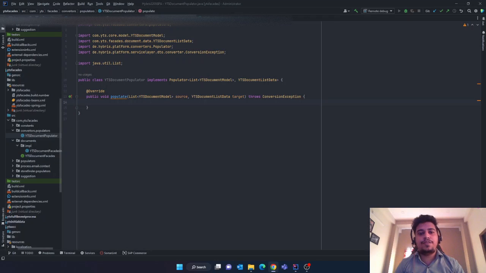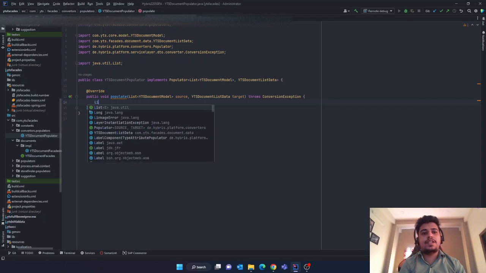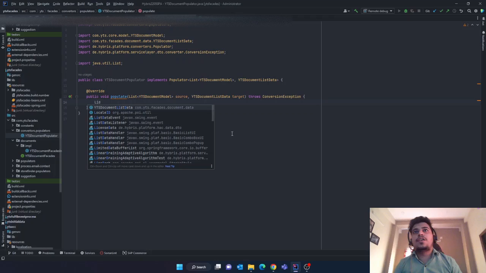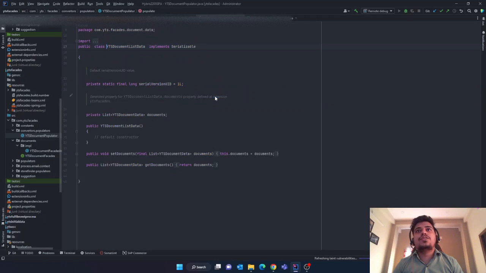And now what will we do? Our target is YTS document list data. In YTS document list data, we have to store the list of YTS document data, correct? So we will create an instance for this.